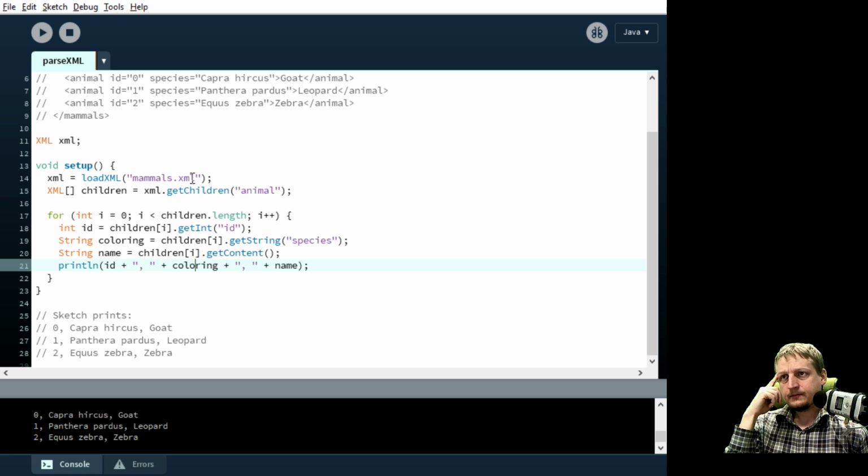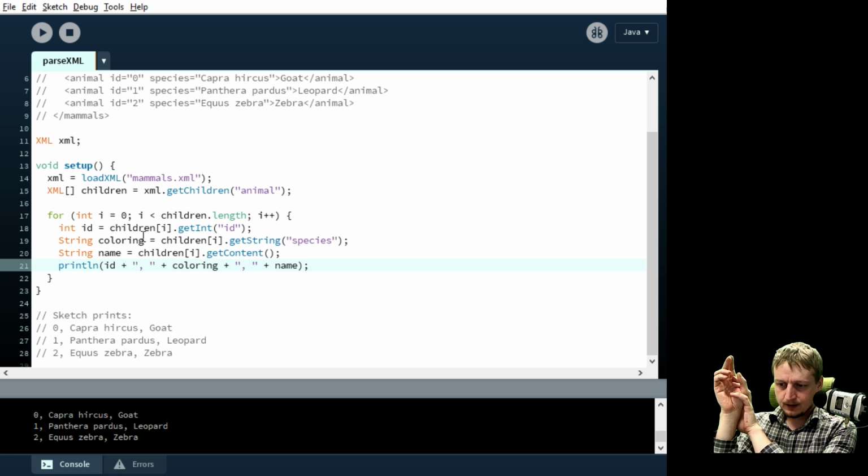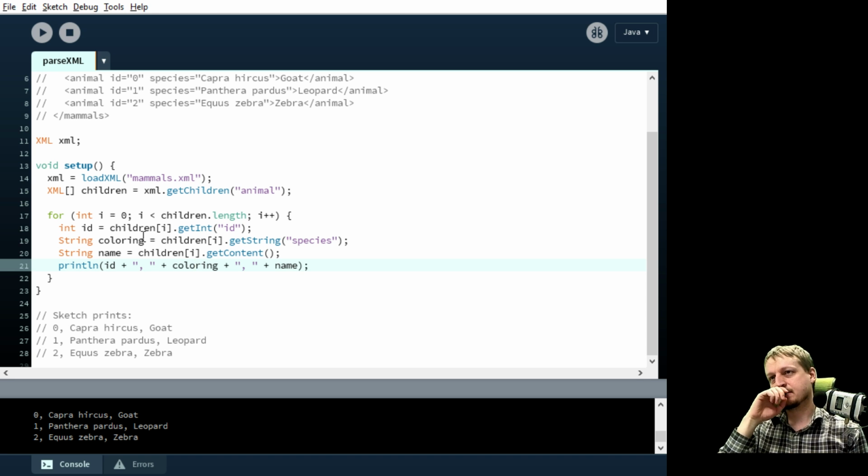Now, what I want now is to parse a real XML. This is an example XML. So I was thinking of having an Arduino gadget which would have a display, and on this display it would be like a news ticker of several pieces of information, and one of these would be the current or latest earthquakes somewhere in the world. So there's a server providing information about the latest earthquakes.